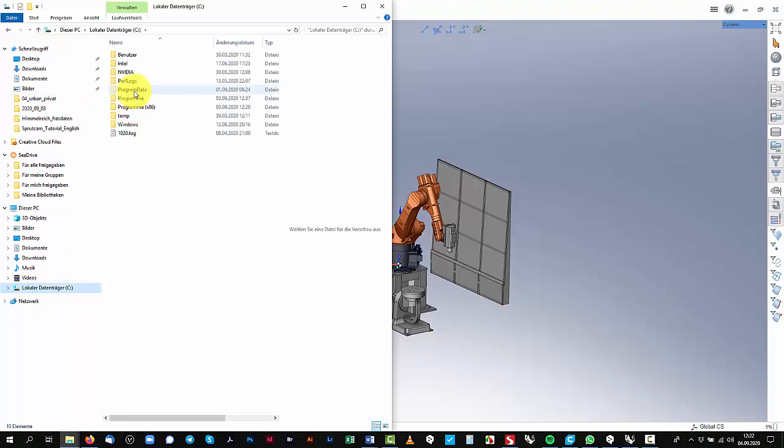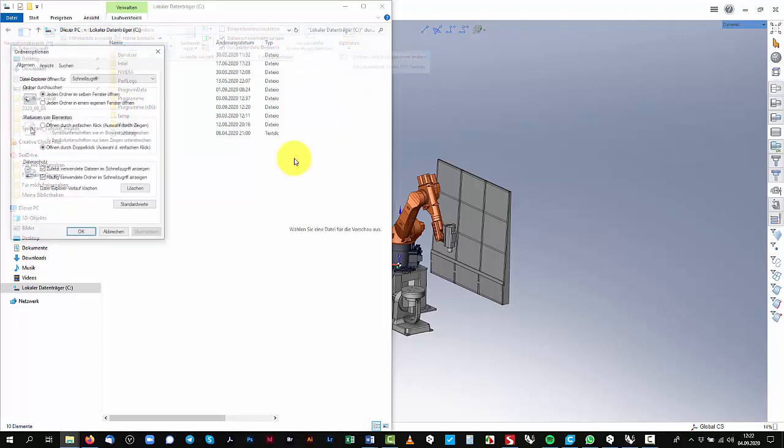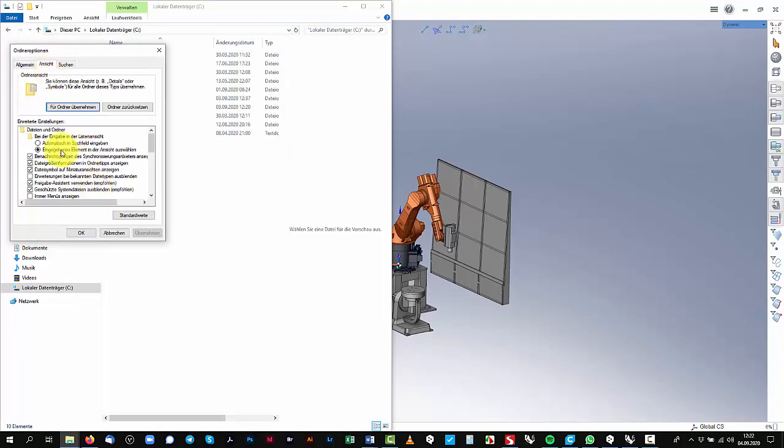If you don't find the program data folder, please go to Ansicht, and there are the options. Then you go to Ansicht again, and you scroll down to this part. In English, hidden folders or files, and importantly, you have to switch on that hidden folders should be shown.